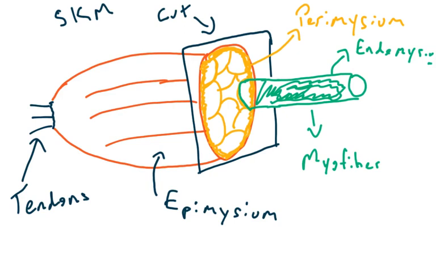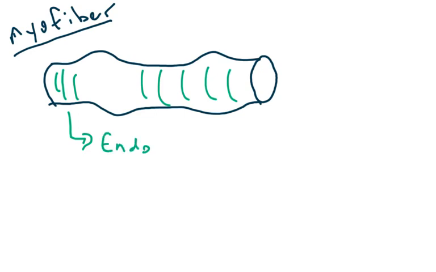Okay? And then with each of the myofibers, we get started into the smaller components of the muscle. Let's further break this down a little bit more. When we look into the myofiber itself, again, that covering, what we just had on the last screen, is called the endomysium. So the endomysium is the covering for the myofiber.